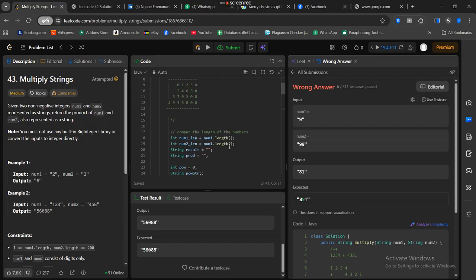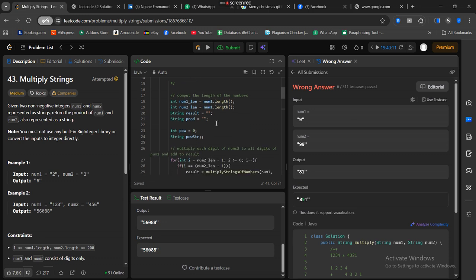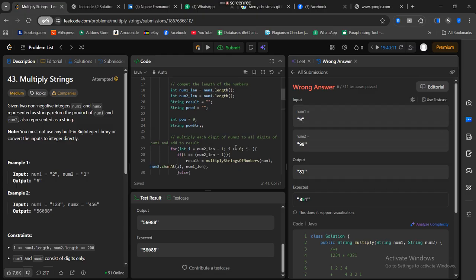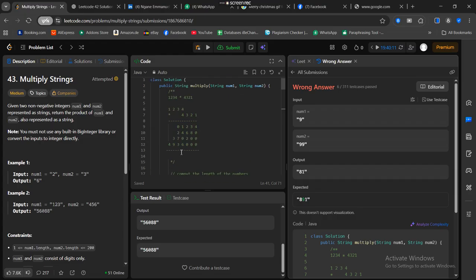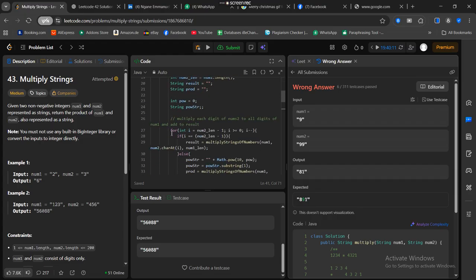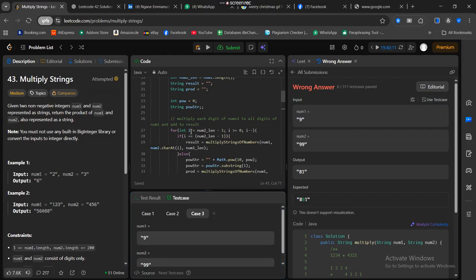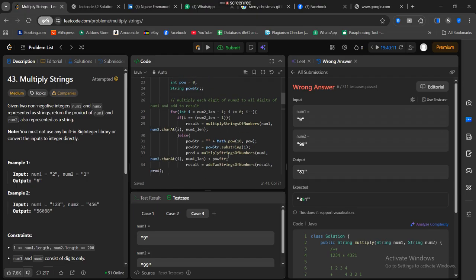So nums 2, nums 1, right? We get the length. This is 1. This is 2. So we do, where is it? Right, we do 4, right? So we're using this 9 times 2. So the first time is going to go 9, so it's going to go 81.